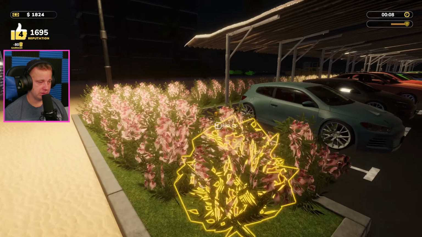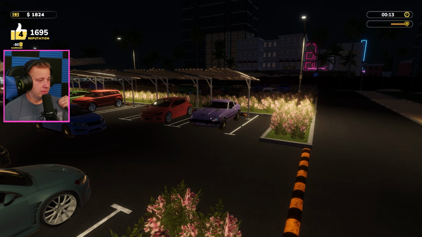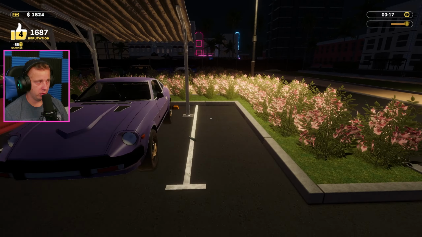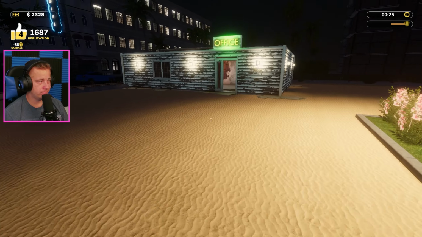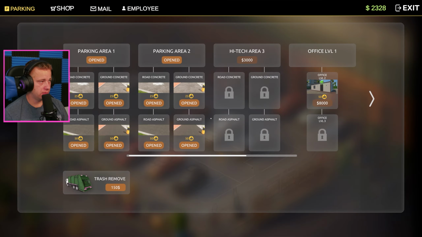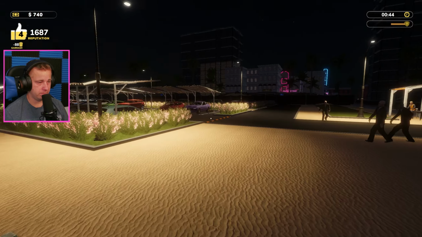Okay, we need one more person to leave, and then we'll have enough to order two of the parking coverings or 40 more bushes. I don't know. I feel like the bushes might be the way to go, but at the same time, the coverings just start to get us so much money but it's only one spot at a time with each one. I don't know. Okay, let's do some more bushes. Decorations. Yeah, let's do 40 more of these. There we go. We still have $740 left over.